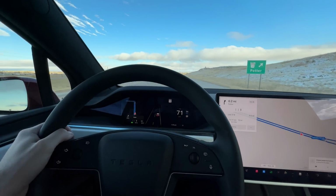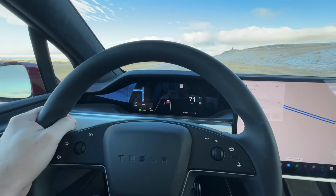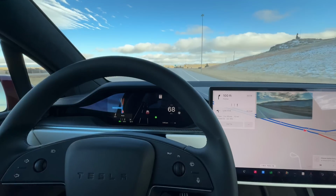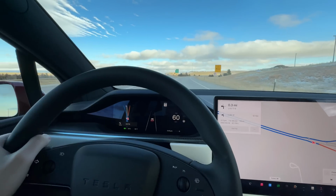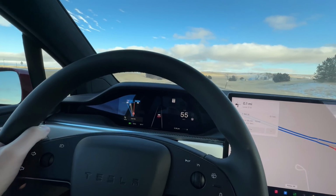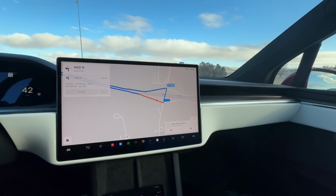All right, hello, Potter. We have made it to the Potter exit, and we are at 59% state of charge, just about, probably close to 58. So I'm gonna go ahead and exit here. It would be another 24 miles or so out of the way to keep going, which, it's hard to say, but it probably would make it. But just in case, we are going to switch around here, and we can always do another loop back closer to the charger. Exits are so easy out here.